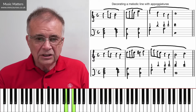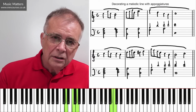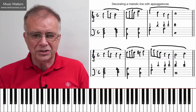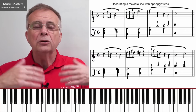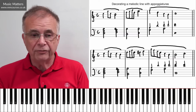It doesn't belong to this chord. It clashes with it, but it resolves by step onto a note that belongs to the chord. So you feel a kind of tension and then a release. So you always lean on an appoggiatura. This is a very important thing to realize if you're a performer.